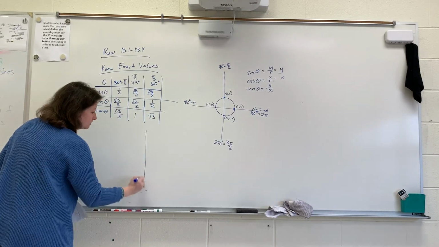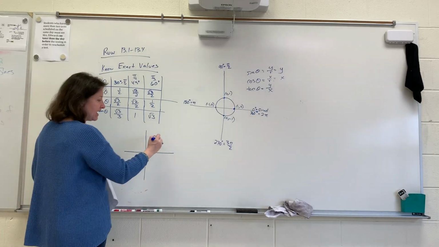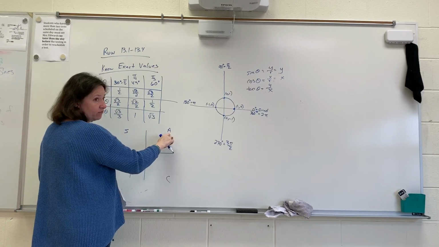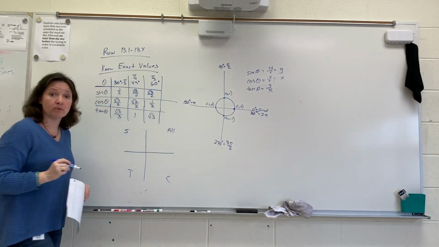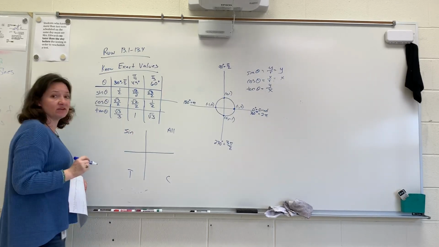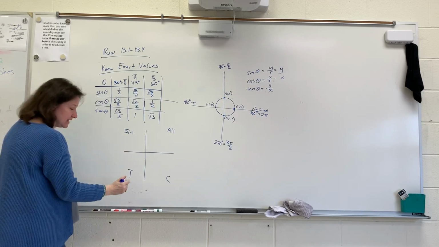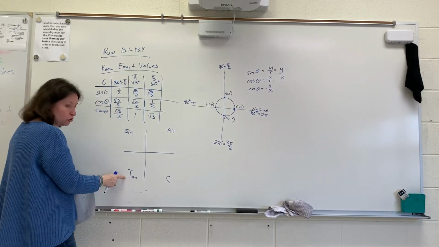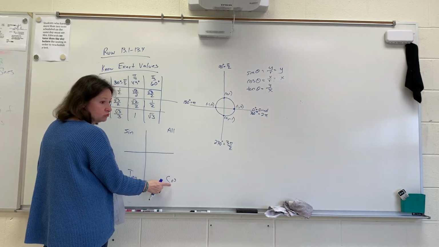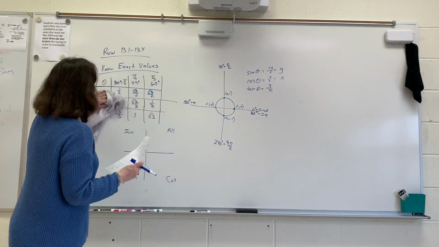And then the last thing, as we move around the quadrants, we need to pay attention to if they're positive or negative. What helps to remember that? All students take calculus. What does the A stand for? All the trig functions are positive in the first quadrant. What's the S stand for? Sine is positive in the second quadrant. That means cosine and tangent are what? Negative. T stands for tangent is positive in the third quadrant, so who's negative? Sine and cosine. And in the fourth quadrant, cosine is positive, so who's negative? Sine and tangent. Good.